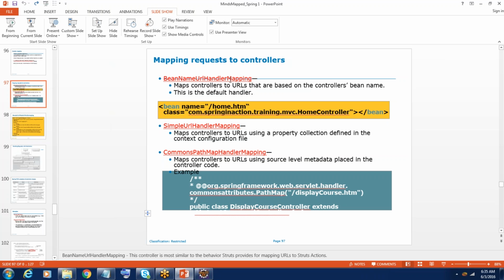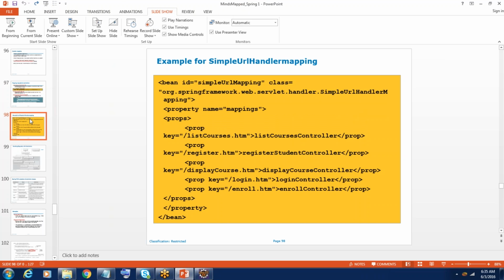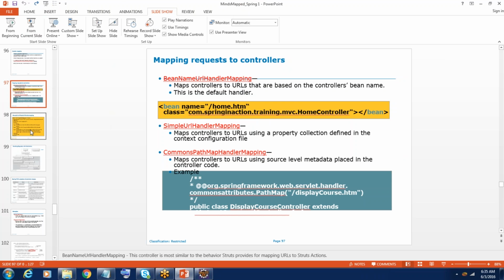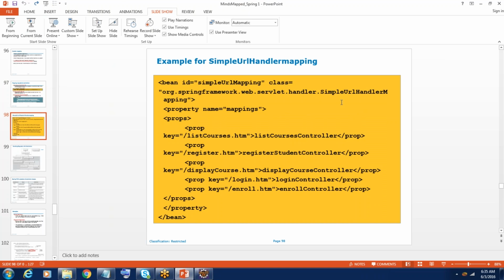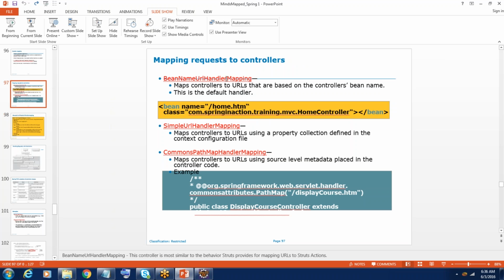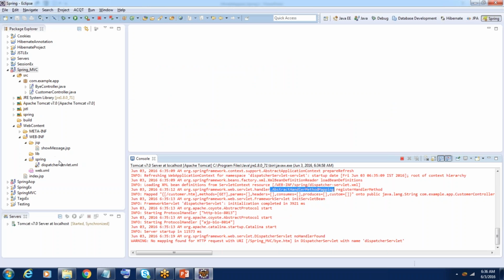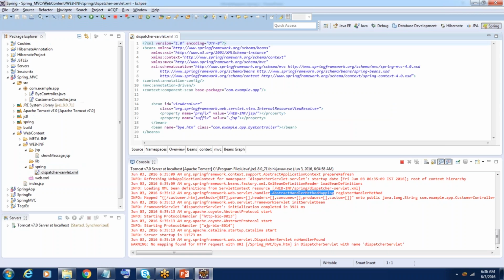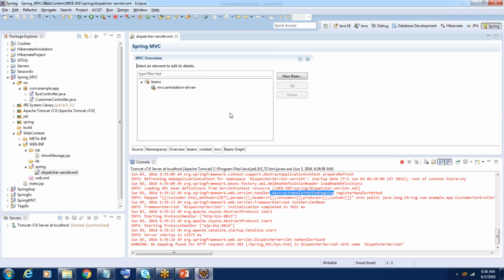So you're using this bean name URL handler mapping. Whichever mapping class you're using, you need to register that. If you're using the simple URL handler mapping, you should register that, and if you're using the bean name URL handler mapping, then you need to register this class. So you'll go to this dispatcher servlet, and you need to register the mapping file.